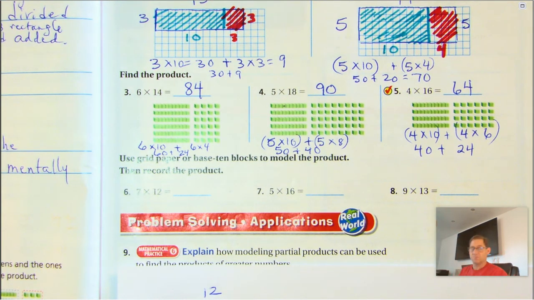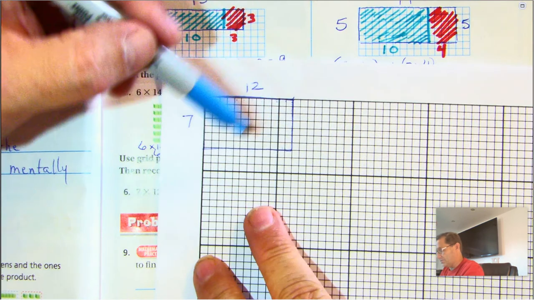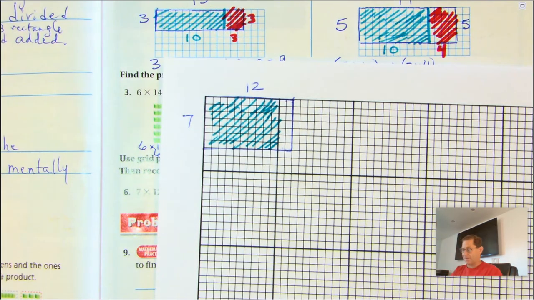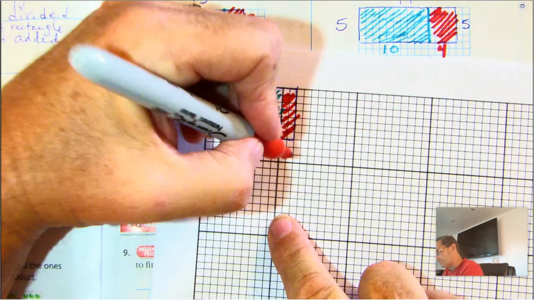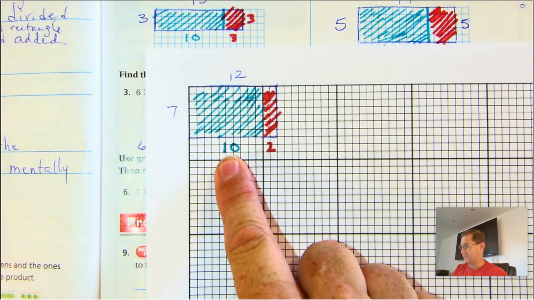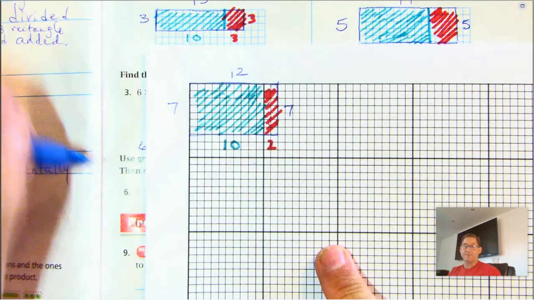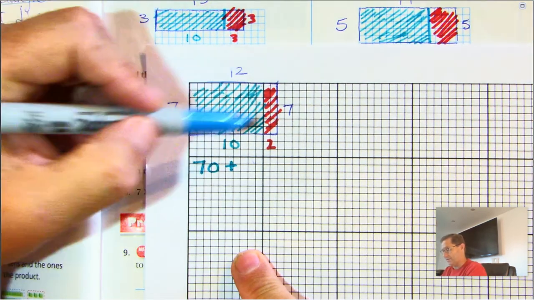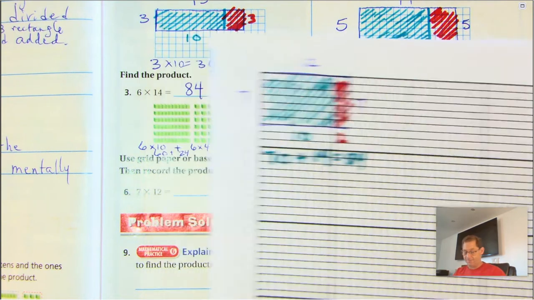We're going to break that into 2 smaller rectangles. So I have my 7 by 12 grid. And I want to break that into, I'm going to do 7 times 10 and 7 times 2. Okay, let's just confirm that that makes sense. 10 plus 2 is 12, so that's right. And we know that the width of this rectangle stays the same at 7. So we're going to have 7 times 10, 70, plus 7 times 2, 14. So 7 times 12 equals 84.